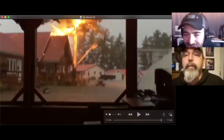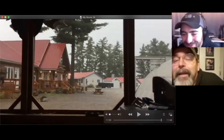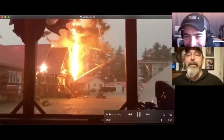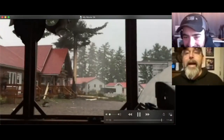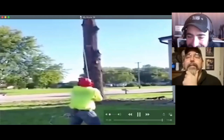Whoever got this on camera, though, man, good job. Didn't drop the camera either. Bet he had a little something in his shorts after that. Right, a little cleanup after that. And right there, you think it's done too, and then the big chunk comes out. Oh. Just took the whole top of the tree off. I mean, no bad. Awesome.